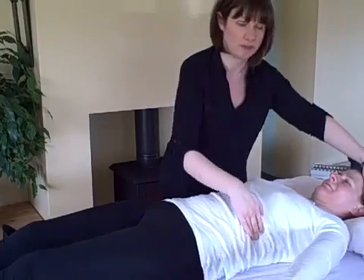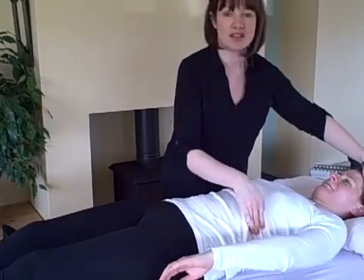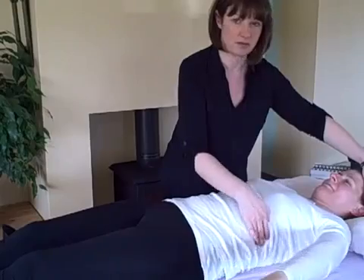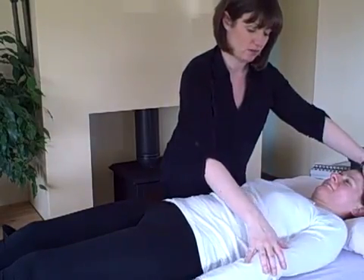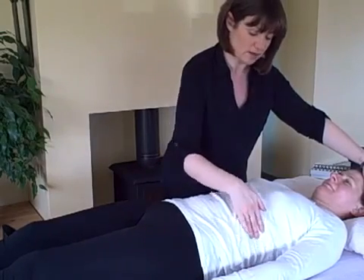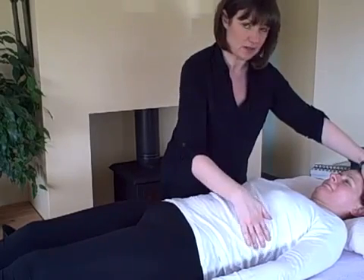This is to do with blood sugar handling. Sometimes when people have loads of energy during the day but then get a slump of energy after lunch in the afternoon, chromium is really helpful to balance that. You can relax your arm then, just relax it completely down. The lymphatic system is going to help balance the toxins coming out of that muscle and it balances the organ as well.